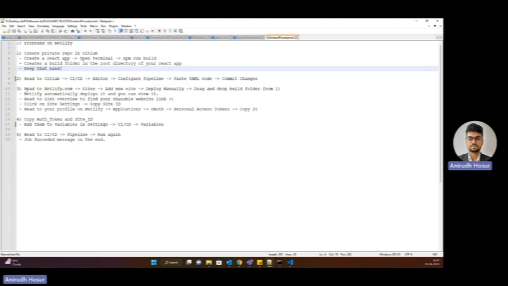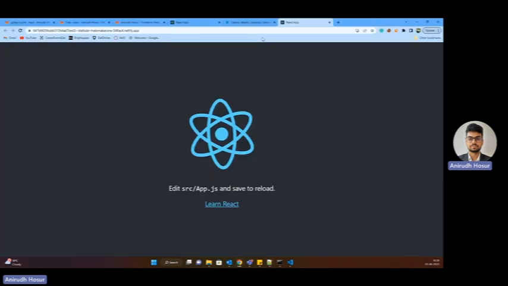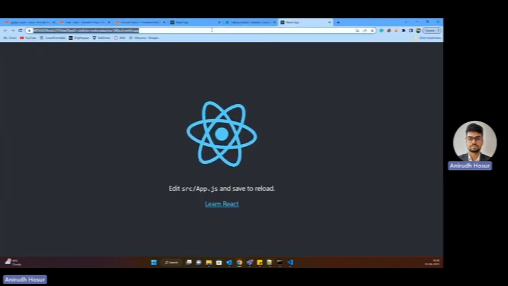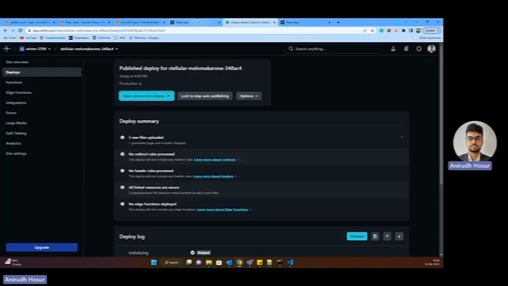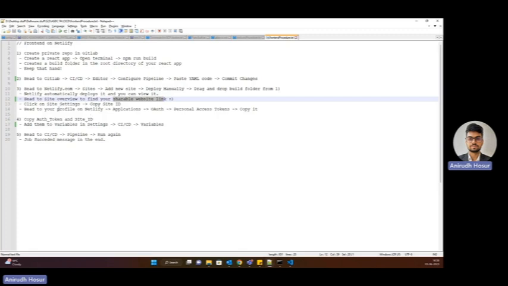And then, so we proceeded with this step, drag and dropped it. Netlify automatically builds it and you can view it. And then, sorry, site spelling is wrong. Yeah. And then here is your shareable website link. So if I share this link with anyone, family, friends, whoever, they can view this website. So that's also an amazing part. And let's head back to this. Now we need to set up the variables I was talking about in our GitLab.